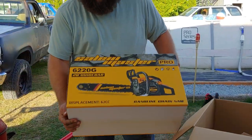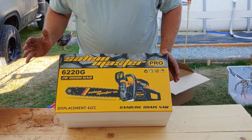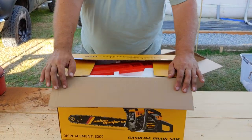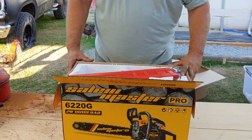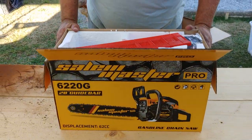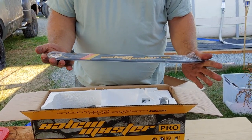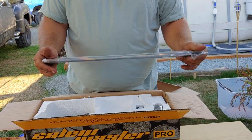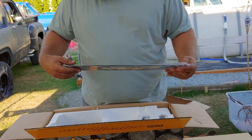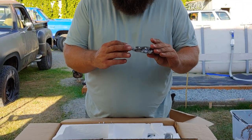Cushioned. So, we got our 62cc with a 20-inch bar. Okay, open it up. Perfectly packaged. Everything's right where it should be. We got our bar guard. Nice brand new chain bar. Low kickback, sprocket tip, just like you expect, just like their other saw I purchased. Nice brand new chain.